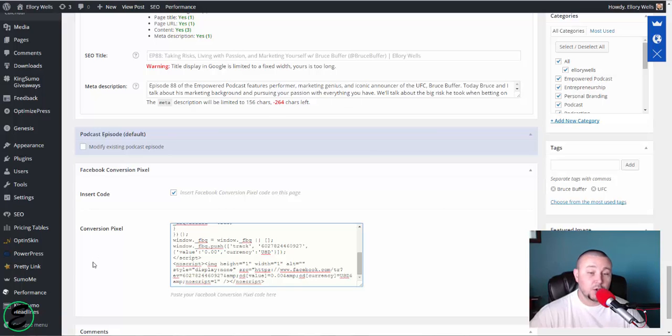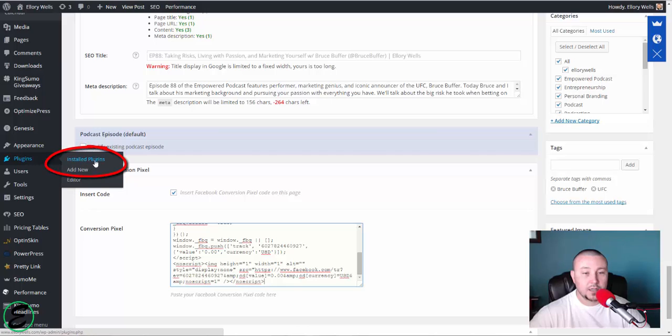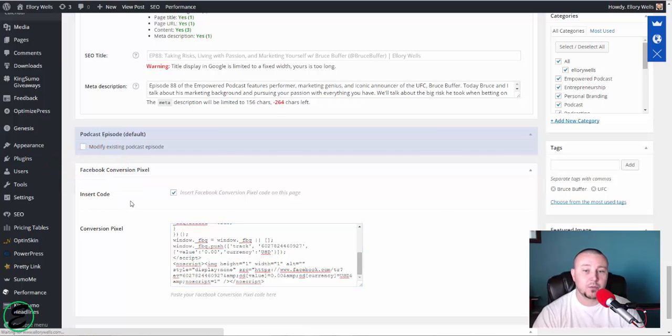And again, anyone who visits this page will download that pixel, and you can send an ad to them from the Facebook console. So how do we get this plugin? Well, of course, as with all things in WordPress, we're going to go to plugins, and I'm going to go to installed plugins just so that I can give you the name of the plugin, but you would go to plugins and add new if you do not have this plugin.